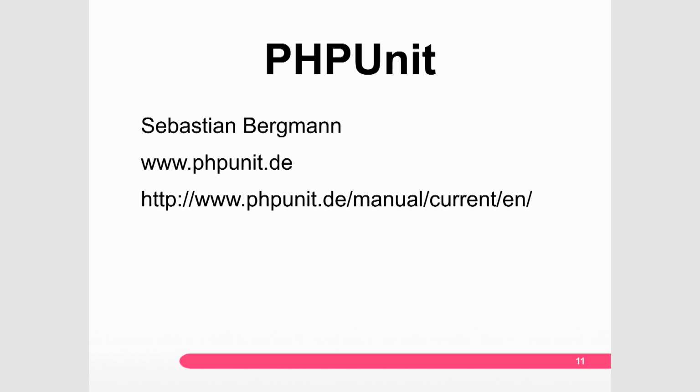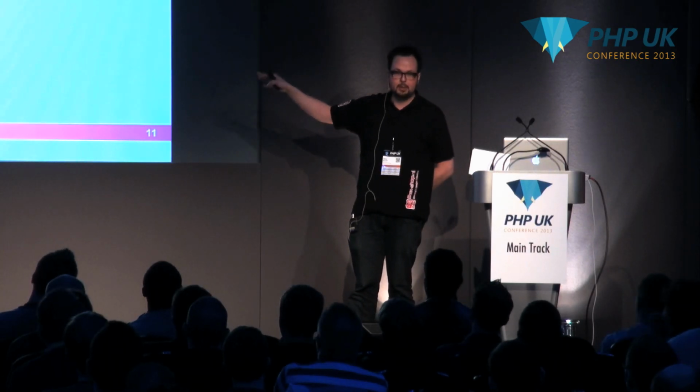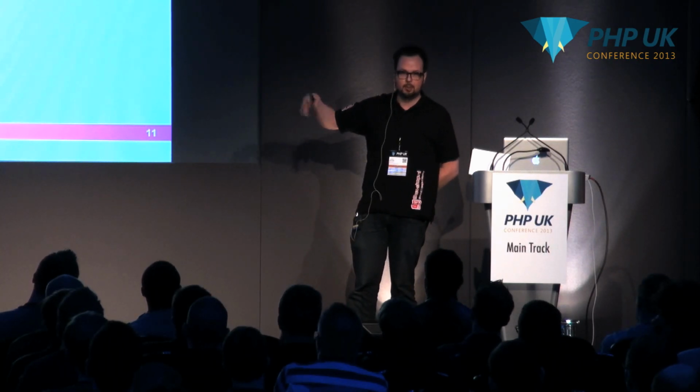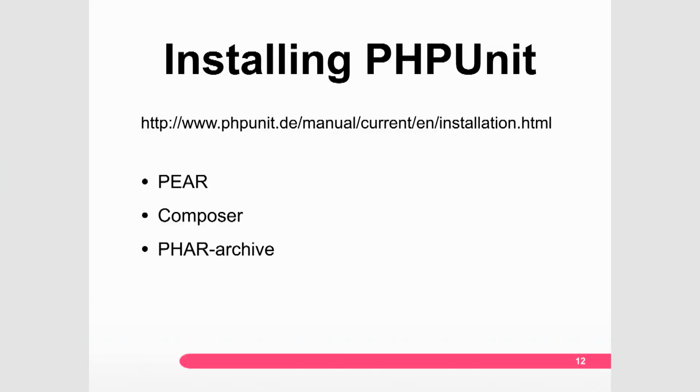I'm using PHPUnit to run my unit tests. I think it's the most popular tool to run unit tests at the moment. You can find it at phpunit.de. And this is the link to the manual, of course, that's also on the website. The documentation is very thorough and well structured, so it's really easy to find things. So if I write unit tests, I always have this in a background window somewhere to pop up whenever I need to look something up.